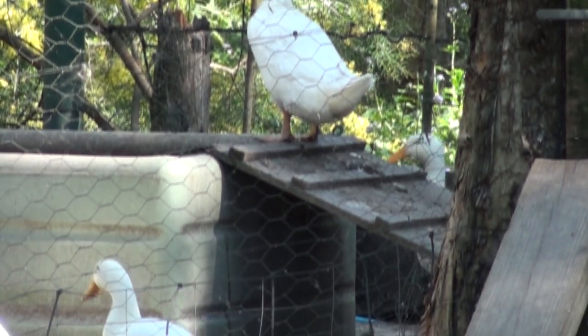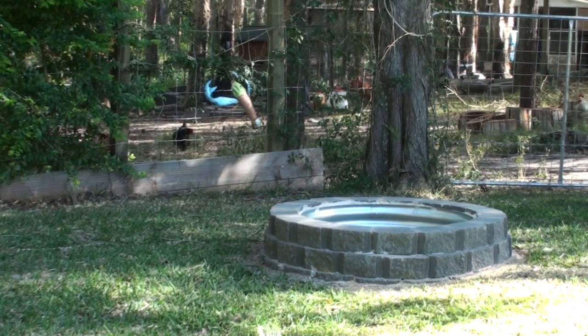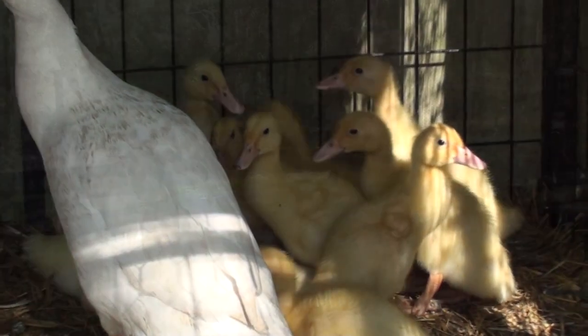G'day, I'm Mark from Solve Sufficient Me and I'm down the back here in our picnic area. It just overlooks our poultry pen with our chickens and ducks and quail, and this is at the back of our property. We like to come down here in the shade of the trees. We have a nice large umbrella in case the sun gets a bit hot. We bring down table and chairs, throw a bit of bread to the birds, have a barbecue, and it's a terrific spot for family and friends. This video is all about building a fire pit and turning that into not only a wonderful camping experience and picnic area on your own property, but also a really handy tool to cook meats and especially our Peking ducks that we grow ourselves.